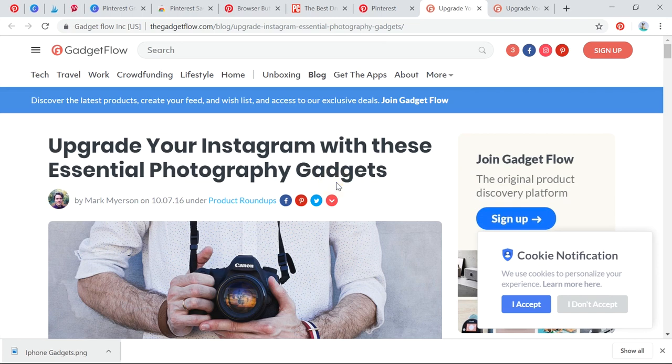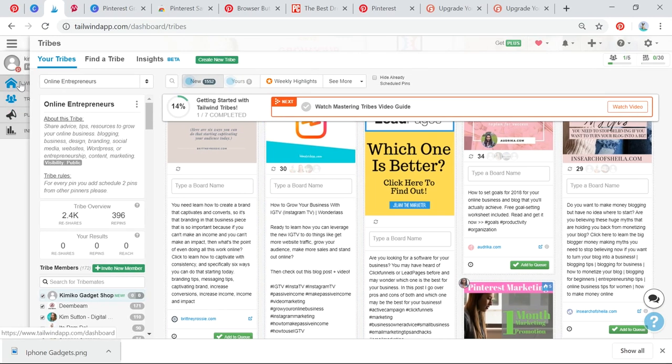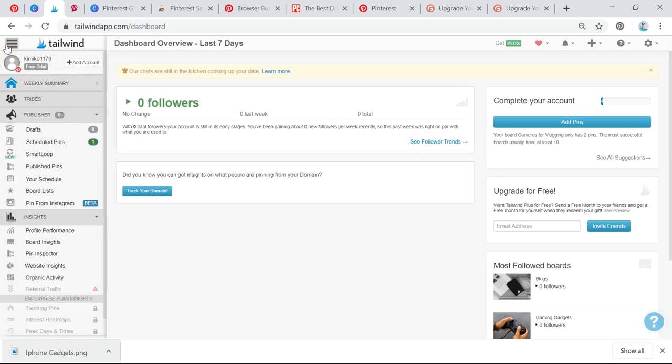All right. So the next tool that we are going to talk about is Tailwind. Let's go to the main dashboard of Tailwind. Tailwind is a scheduling app, and on the left side of your screen, when you click the menu button or icon, you'll see your menu panel here.